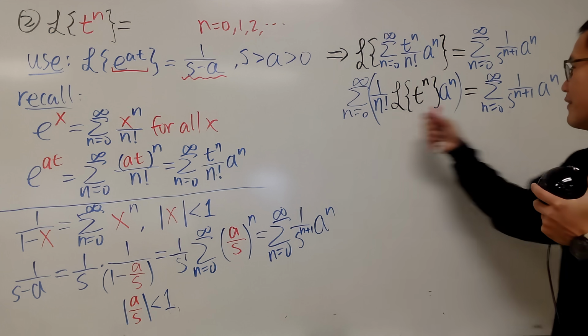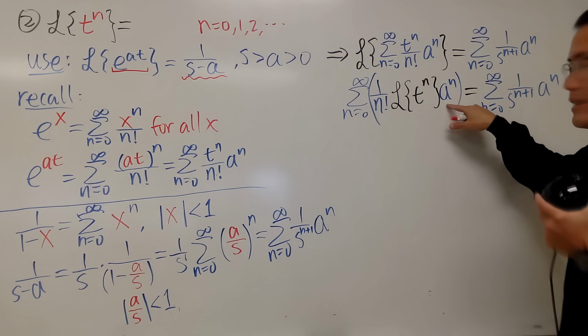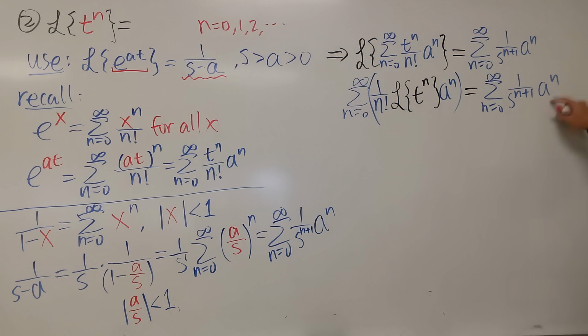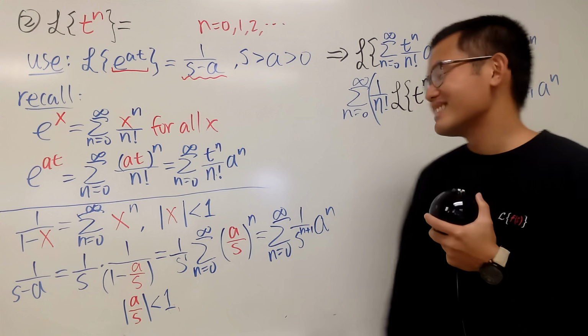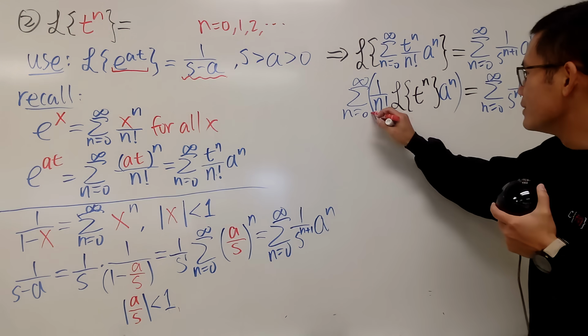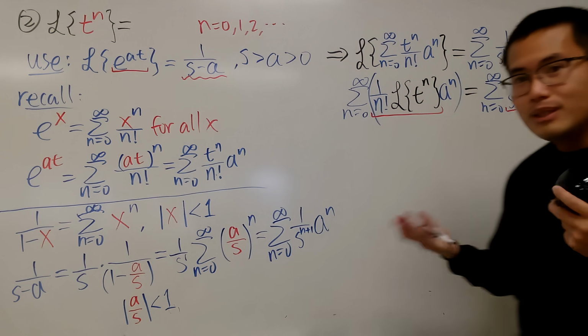Have a look. The left-hand side and the right-hand side, they are both series. And you can just look at this part. This is a to the nth power. Likewise, this is also a to the nth power. So it's like an infinite polynomial, right? Or an infinite power series. Namely though, you see that this and that have to be the coefficients.